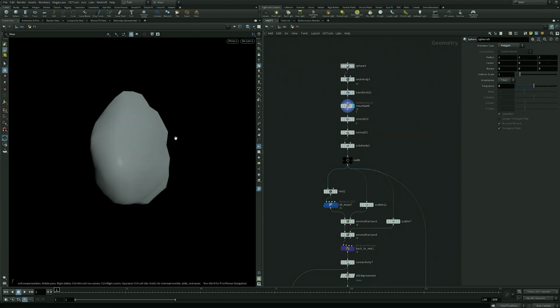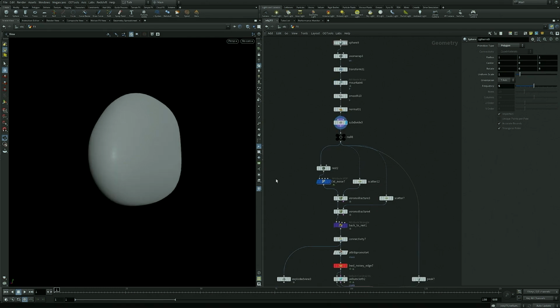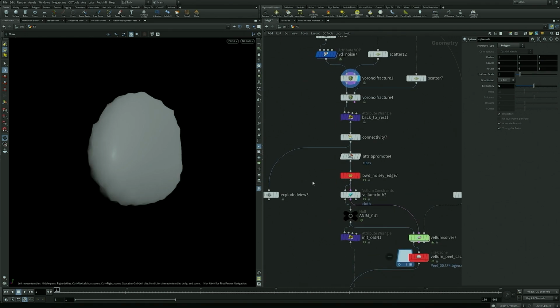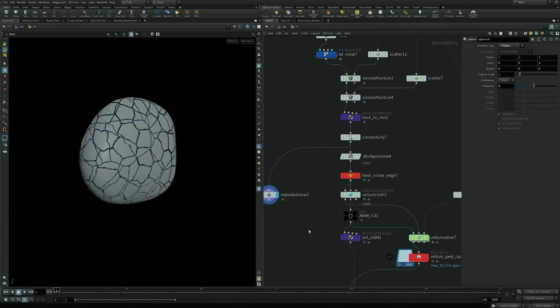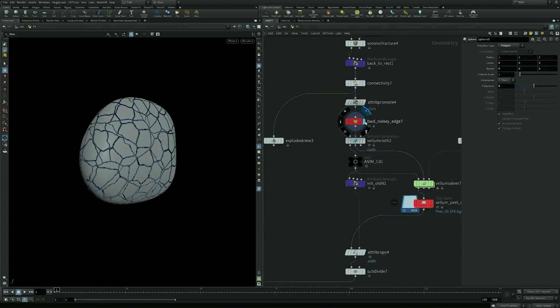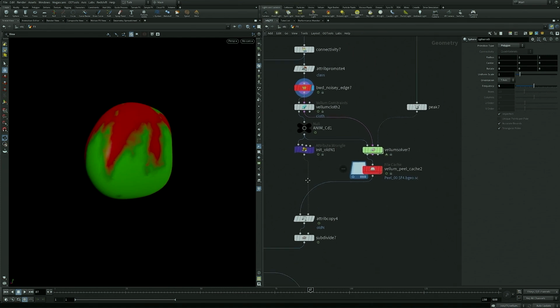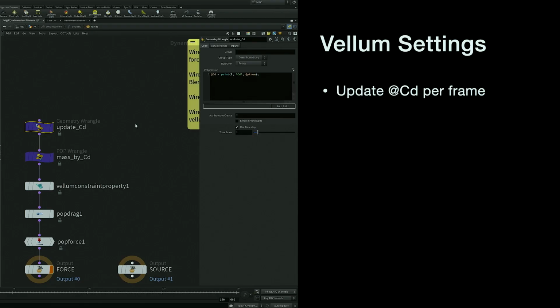So we start off with just a sphere, add a mountain to it or whatever you like, 3D noise. And it's just going to get Voronoi fractured. So pre-noise the edges to make sure they're not so straight and boring. We explode that so we can get a visual. Not all of them are straight, some are, but that's cool. We're going to use an in-house transition tool just to activate a red color across the surface. And this is going to bring on a lot of the changes in this vellum cloth sim that we're going to jump into next. So we'll dive into vellum.